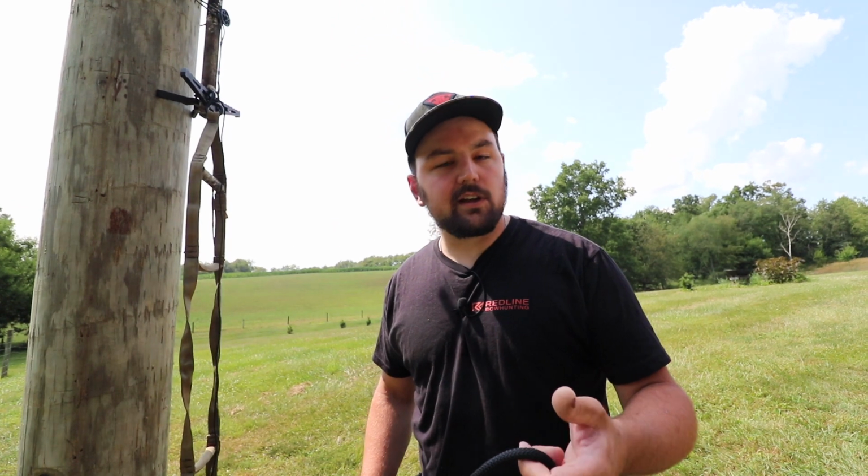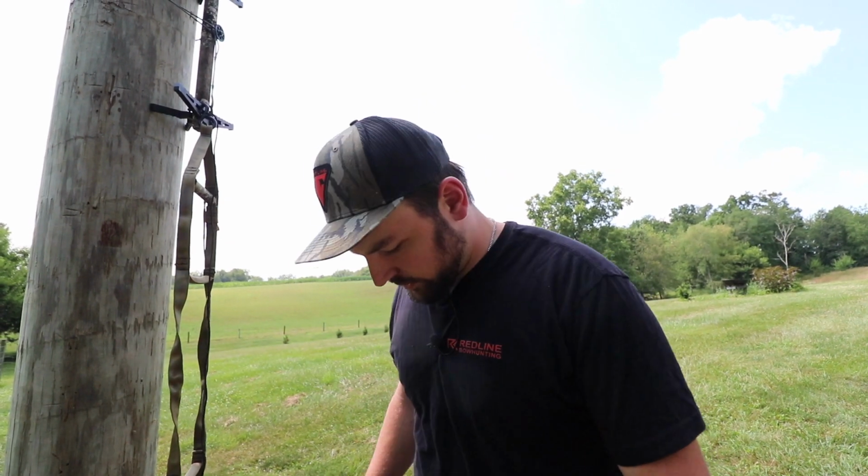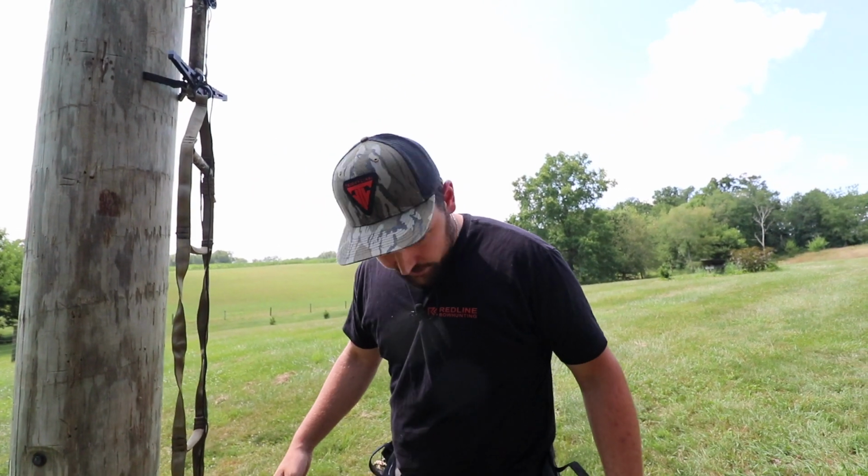This is a new saddle for me this year. I'm running the Venatic this year instead of the Covert Light. So I might have to reposition some hooks. So if you hear some banging or clinging, I realize I'm going to have to make some adjustments. But that's basically all it is.